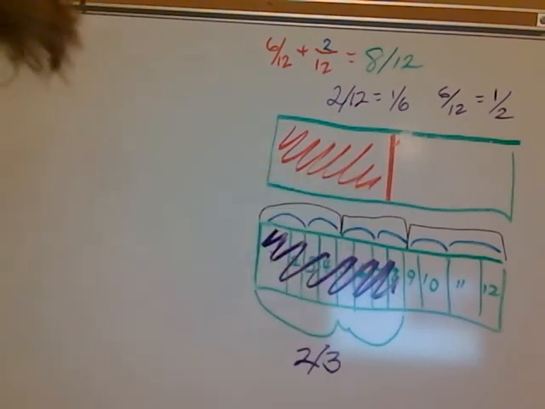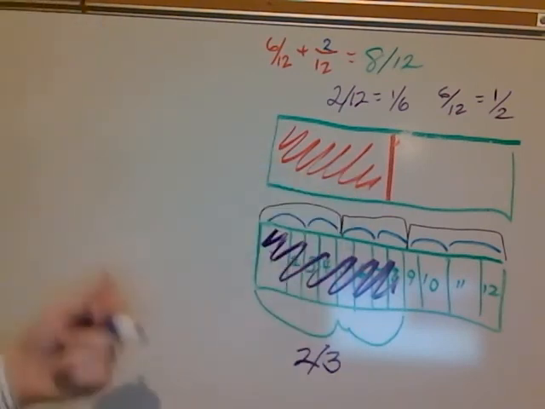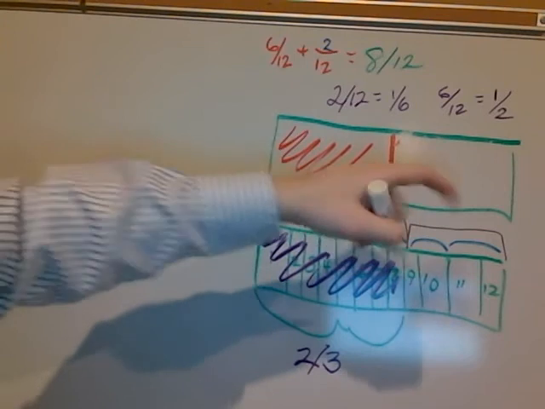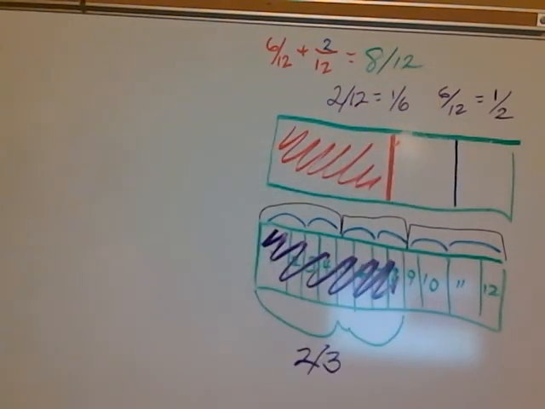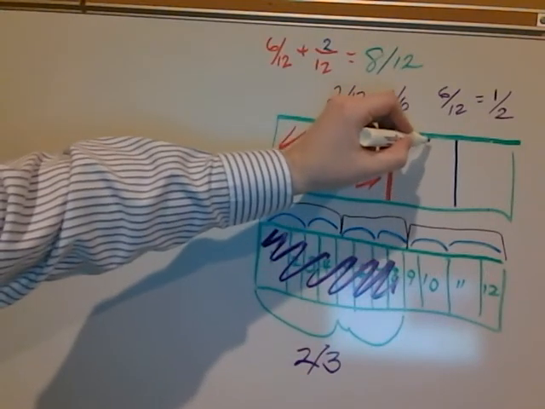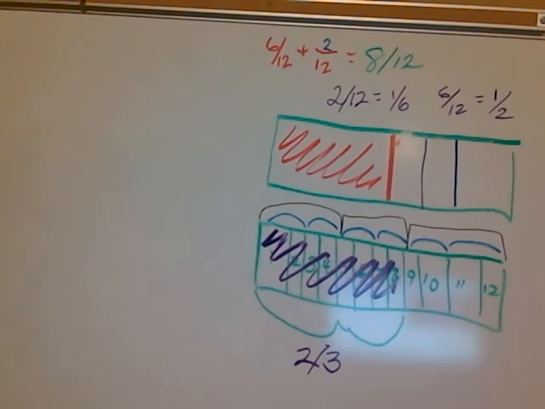So I've already got one cut. I'm going to do this with different color markers just so you see. So if I'm going to cut this in half, I need to do that. Alright, so now we're up to 2 cuts. If I have to cut it in half again, alright, you see that that's 3 cuts.